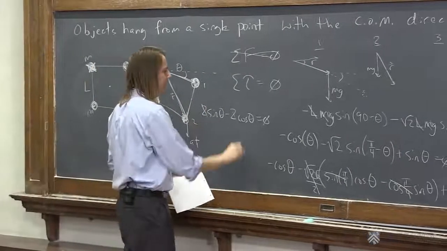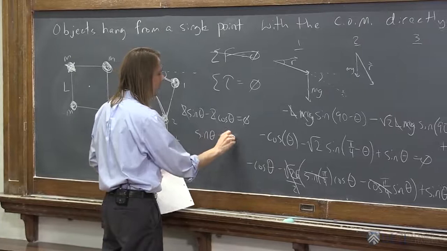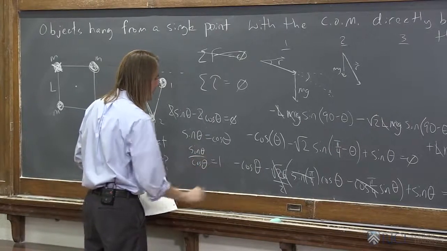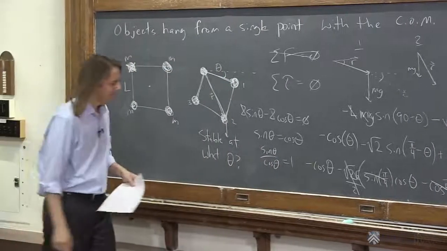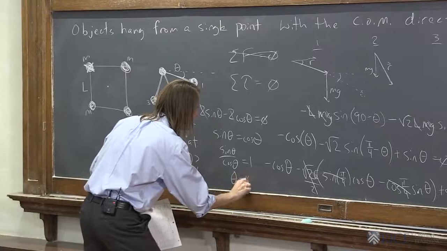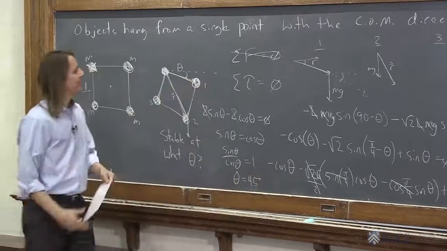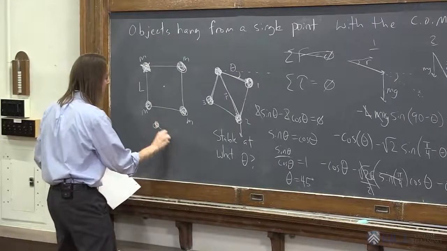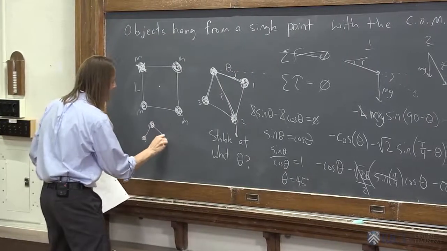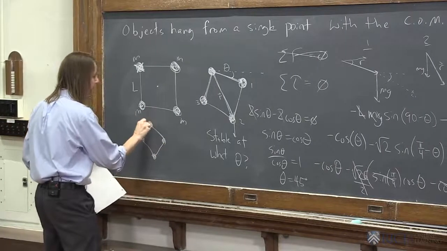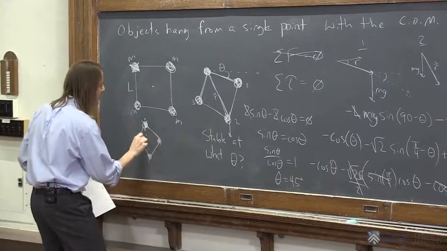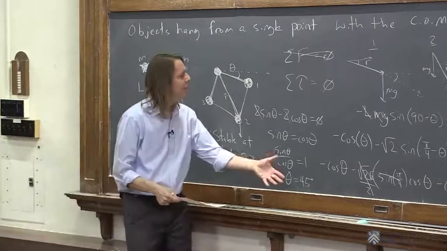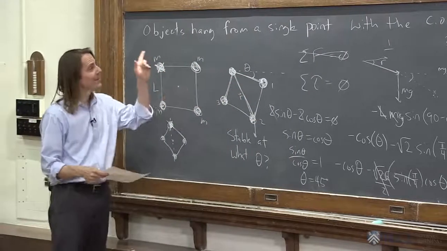Let's cancel the two and say sine theta equals cosine theta. So sine theta over cosine theta equals one. When does that happen? 45 degrees. All right. You could go further and take the tangent. But the main place that happens that we care about for how this falls is 45 degrees. And when it falls 45 degrees, it looks like this. It's hanging as you would expect, where if you have your pivot point here and you draw a line straight down with gravity, the center of mass will be under the pivot point. So that's all we needed. We needed to find an angle of 45 degrees there to confirm this sentence.